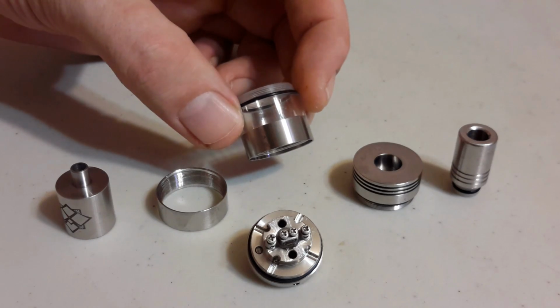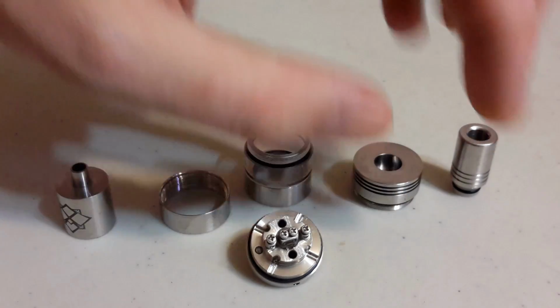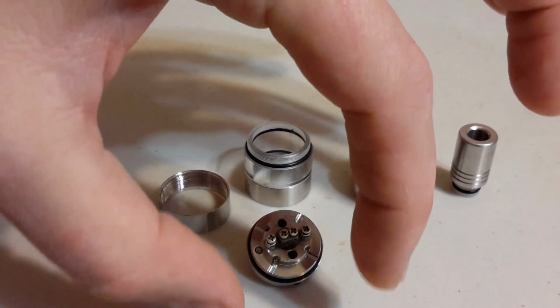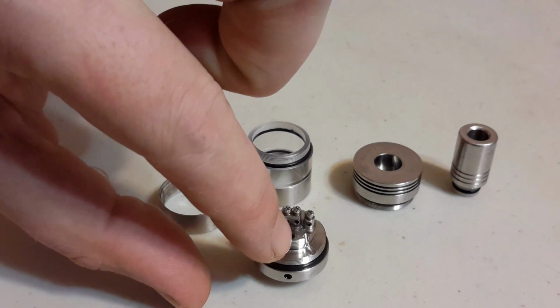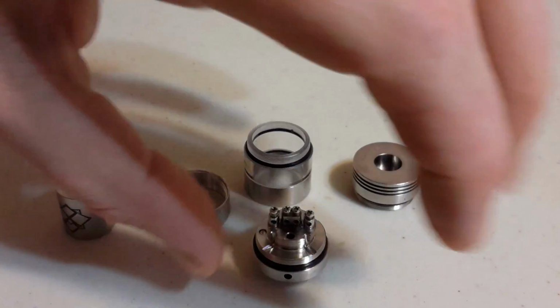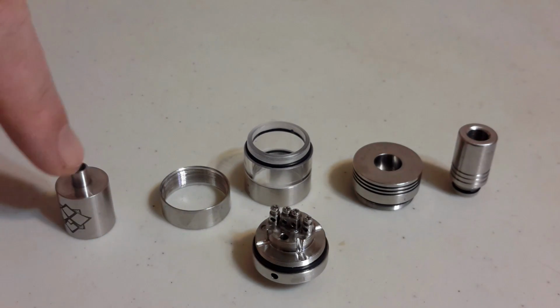I'm not sure. It would be nice, you know, if you could just upgrade it. Bigger chimney and a bigger glass piece for the 4, you know. But that V6 does look pretty amazing. If you look at the way the holes come up here, it's got almost like a tube that comes up a little further to stop juice from flowing in and directly down the airflow hole there, as well as the top of the chimney.